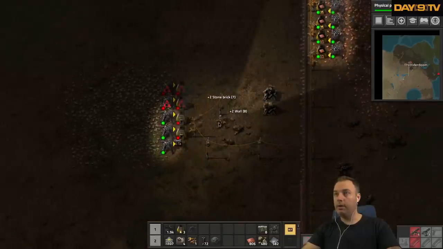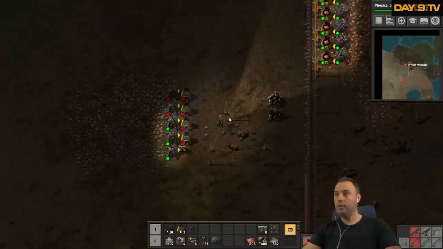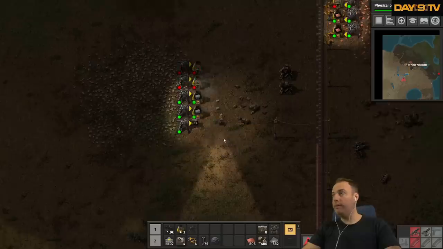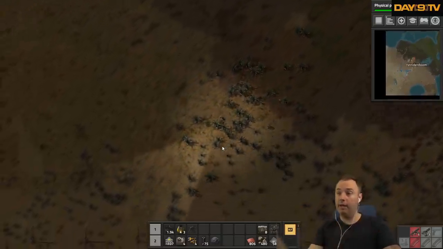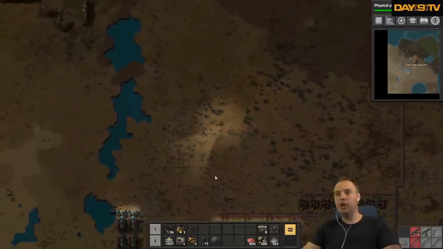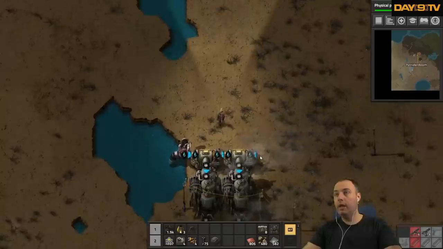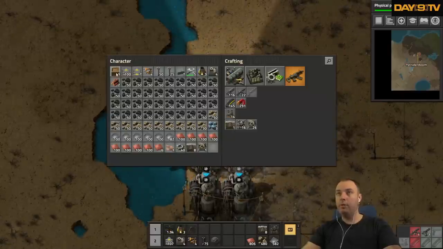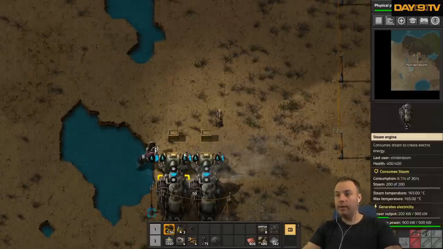I gotta take this whole thing apart. Alright, we're having some issues. Okay, so first things first. I need to just place some stuff down, man. Dude, I didn't realize that building stone walls was, like, just infinite money. Like, come on. Okay, so here's what we're going to do. We're going to put a crate here. We're going to put a crate here.